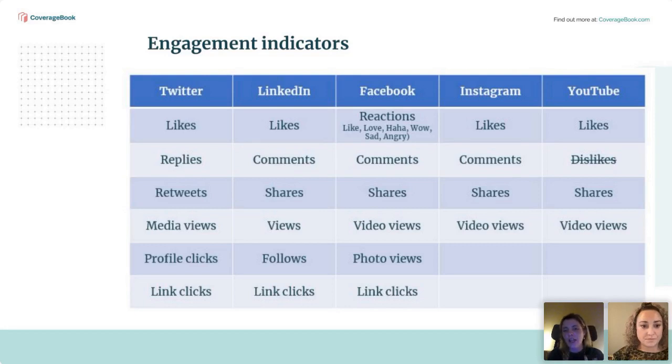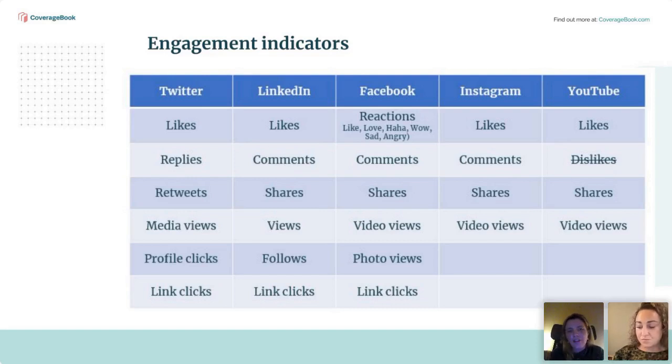So engagement can be a metric which is very useful to look at from the point of view of not just your performance, but perhaps of those competitors around you as well. I've just jotted down here some of the key elements which contribute towards the combination of things that equal engagement per social channel. They can be things like likes and replies and comments. Of course, on YouTube, we've got likes and we've got dislikes, but actually dislikes are now hidden from view. I do believe that dislikes may still be visible to the channel owner on YouTube, but invisible to the outside world.